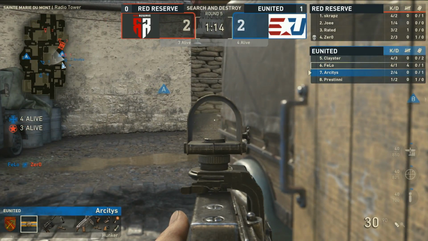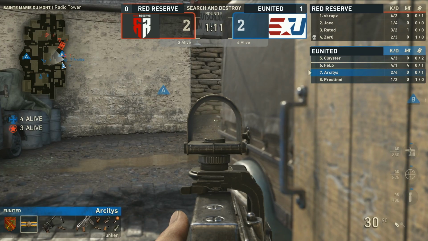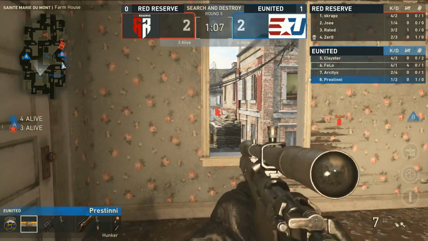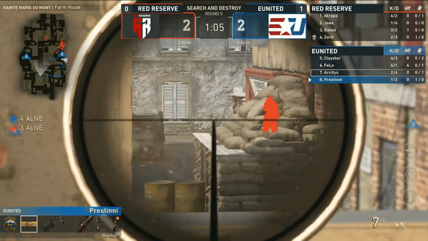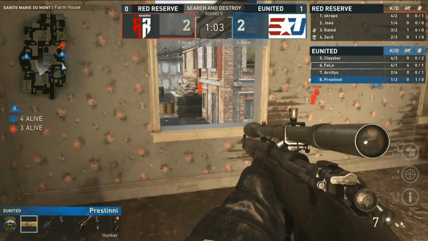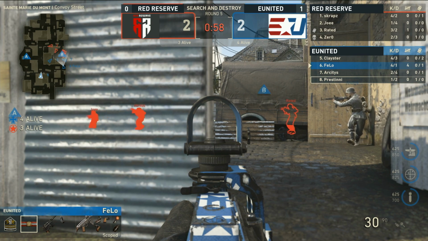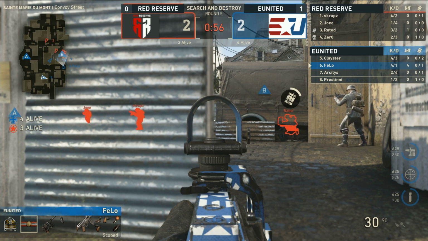But you do have Red Reserve inside that B site. You see Scraps near the bomb. But eUnited is A-OK with playing this retake if they have to. Pristini, it's not always easy to have that sniper in retake situations, but you have that machine pistol. We'll see if he can find a pick. Rated is starting to move his way up, and yep, he's going to start this plant.